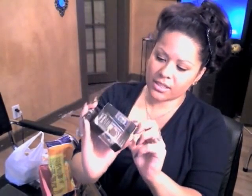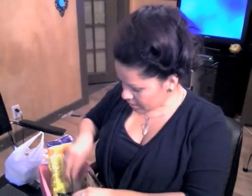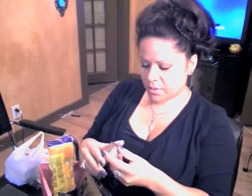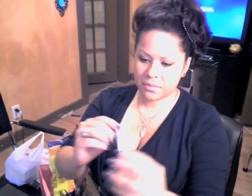My friend, Leopard Girl 8282, got me hooked on them. She sent me some Wet n Wild liners, and I've been using them and I love them. And so I picked up these cream liners from e.l.f. and this one is in coffee and this one is in plum purple right here. I picked up a Sonia Kashuk nail polish and this is in taupe with a D at the end. I love Sonia Kashuk. And I picked up a mascara from her.